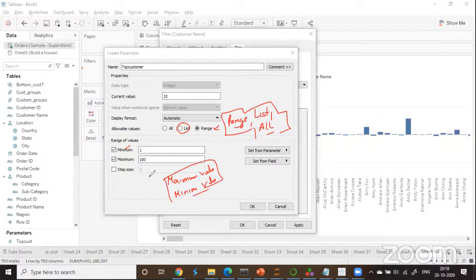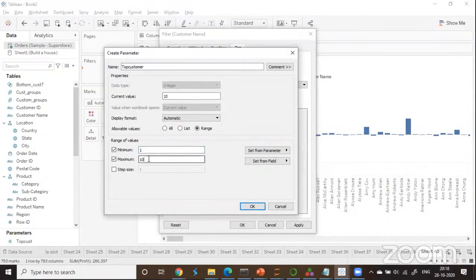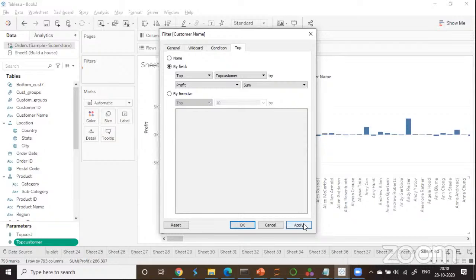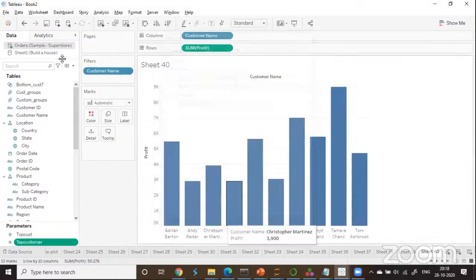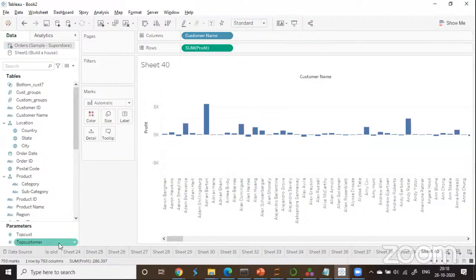So let us try to do that. I'm going to set up my minimum value as 1 and maximum value as 10, and I can click on OK, and then click on apply. So if you look at this logic, what is happening here? I'm going to remove this.